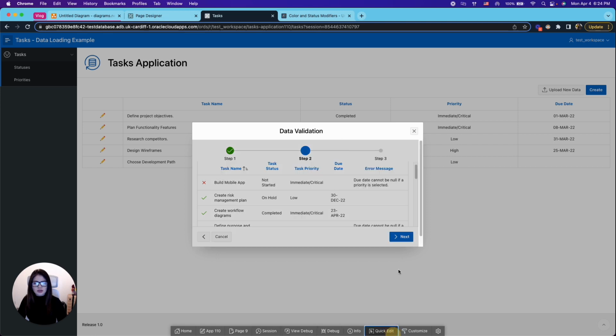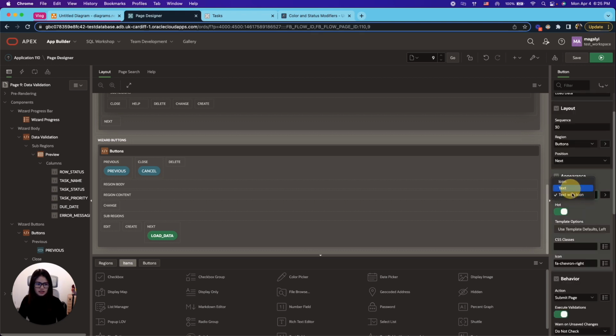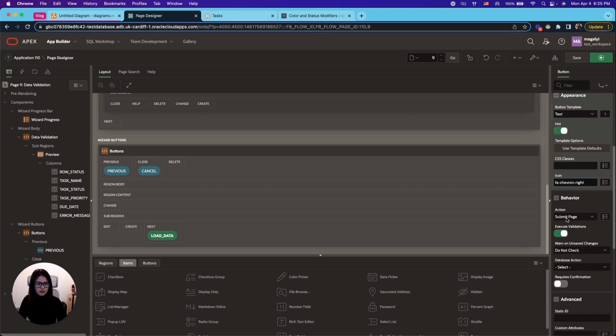So again, let's quick edit. And on next, I'm just going to change that to load data. Okay. Text for this. Yep, turn right. And for the action, we're gonna need to submit the page.